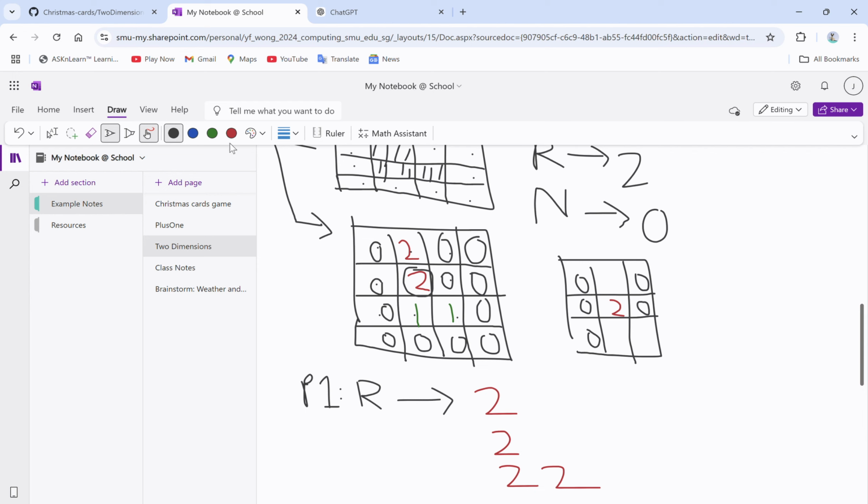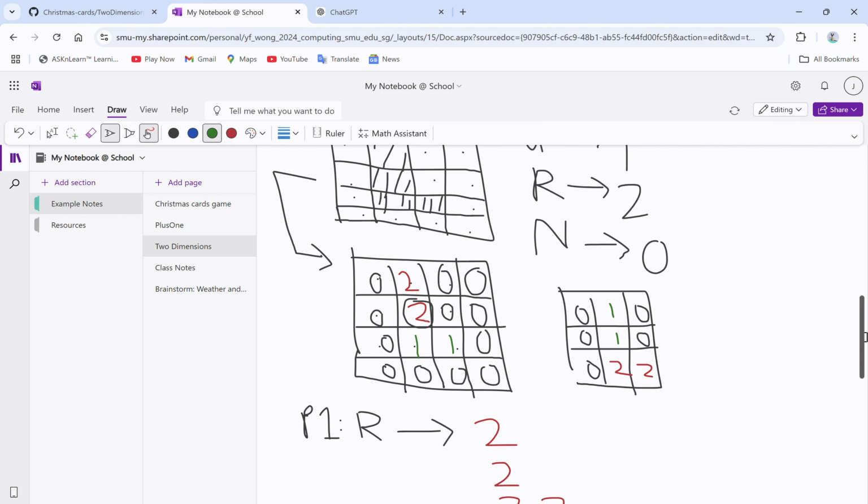This 2 over here and these 2 ones over here will get flipped. So this 2 becomes a 1, the 1 becomes a 2, and the 1 becomes a 2. And last but not least, itself also gets flipped, so from a 2, now it becomes a 1.